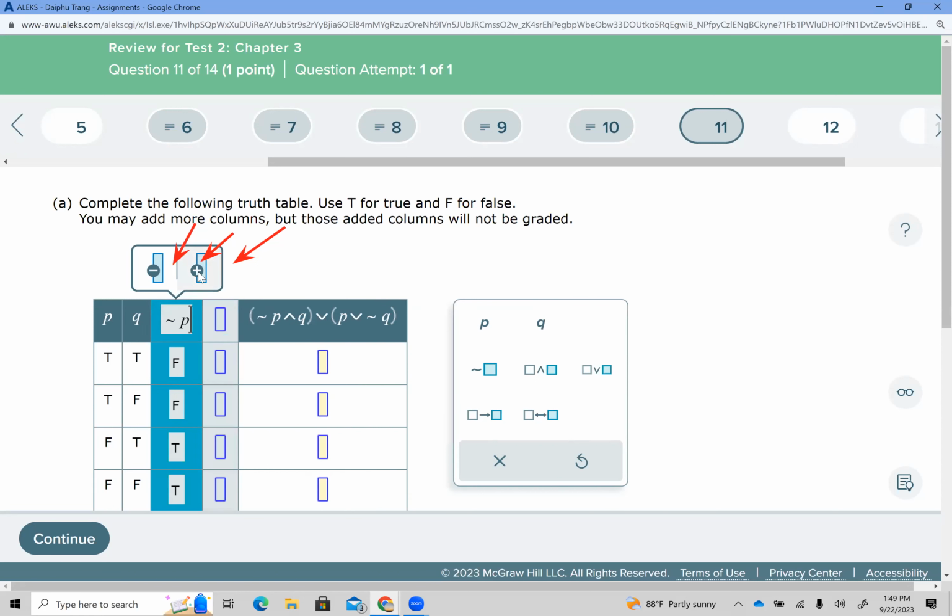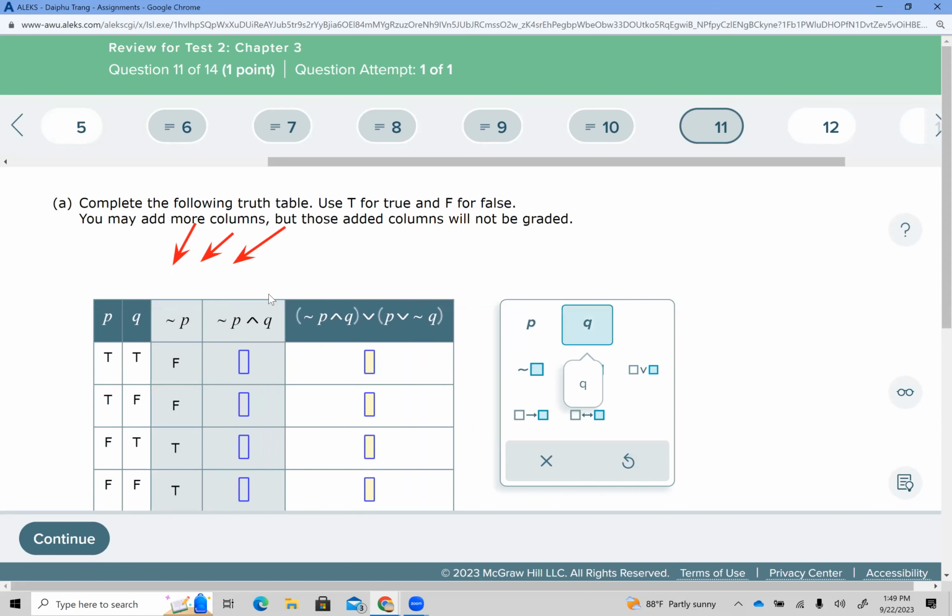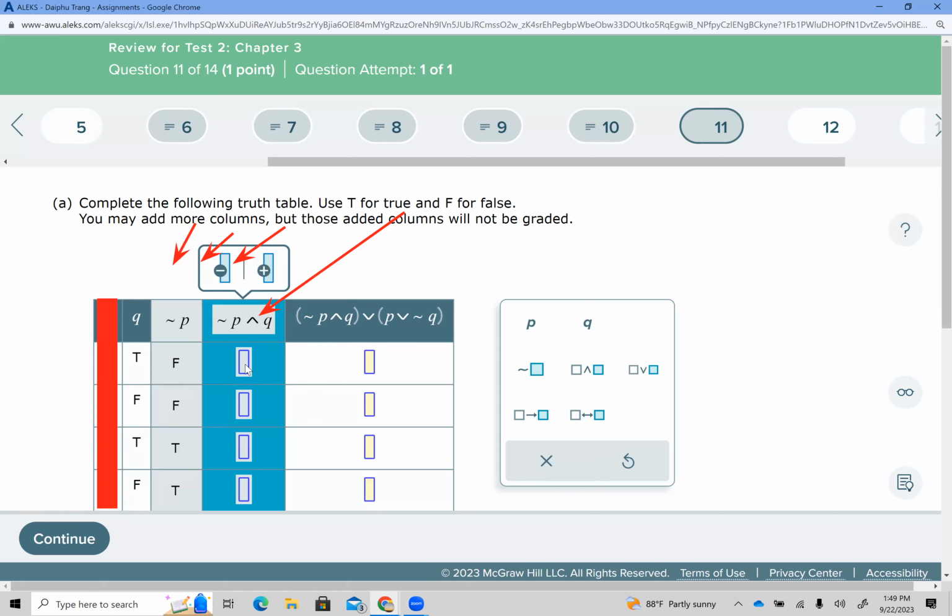Looking at this, you can do the parentheses, which has the negation of P and Q. So what does the AND statement tell us to do? The AND statement tells us that as long as there's a false, the result is false. So these are the two columns I'm looking at: the negation of P and Q. As long as there's a false, the result is false. This is the one time that the AND statement is true, and this is false. And again, we got that first parenthesis.